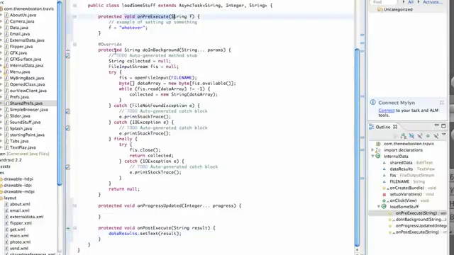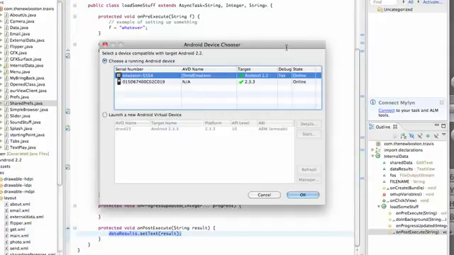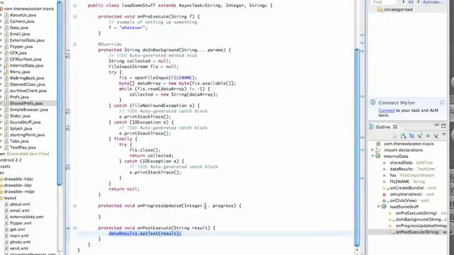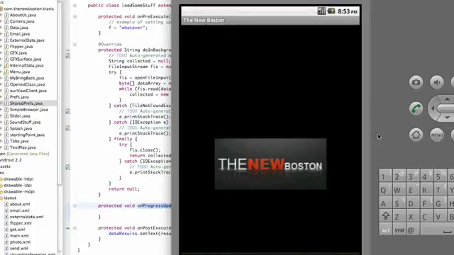Those are the four methods that you can use with this async task class: onPreExecute, doInBackground, which we're familiar with, onProgressUpdate, and also onPostExecute, where we actually change our text view. So let's run it, make sure everything works, and we're probably good to go with this tutorial. Again, I'm not sure if I want to do progress update. Maybe I will. It's something a little bit new that you might like, so I'll probably do that in the next tutorial.